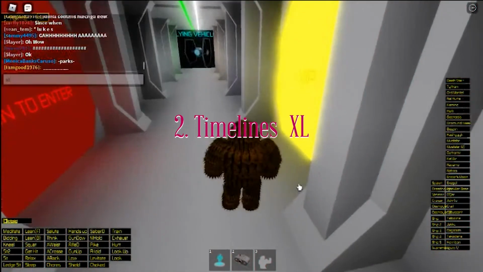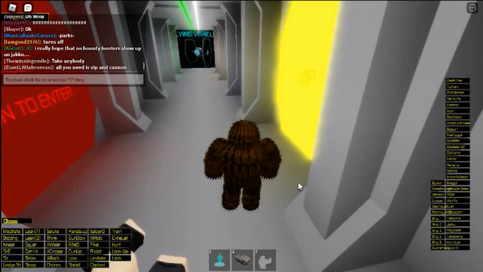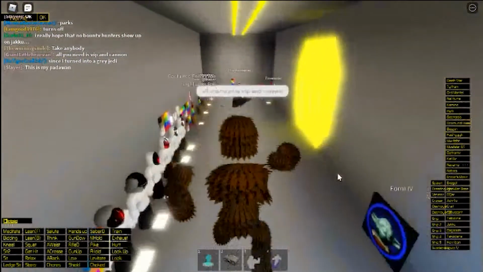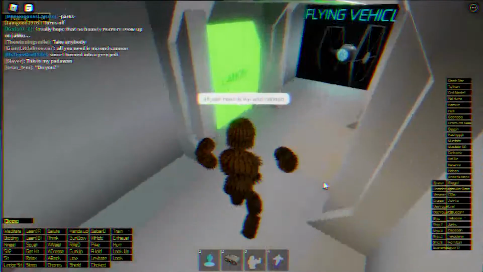Number 2. Timelines XL. Love sci-fi and Star Wars? Well, you're pretty lucky. This is the game where you can experience all the hell and life that all Star Wars fans suffer, especially with the dumpster fire that are the recent releases of the movie, with only the Mandalorian being the saving grace.